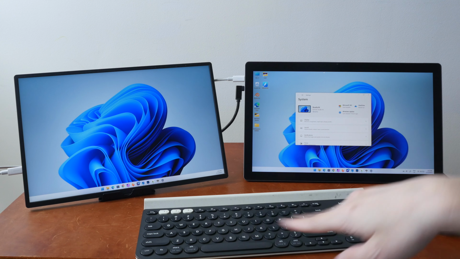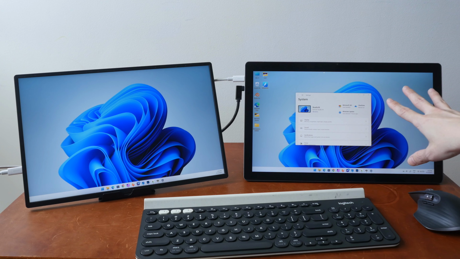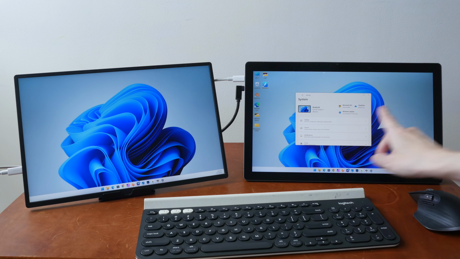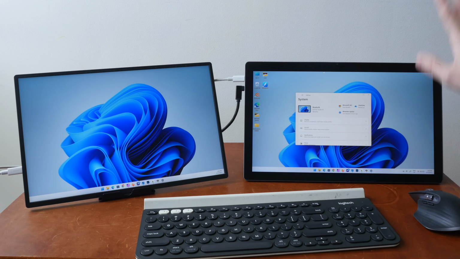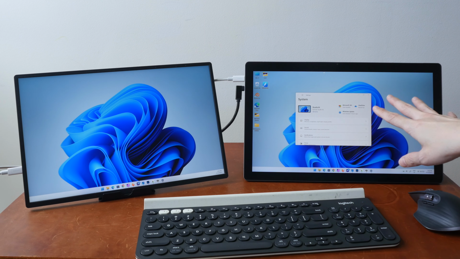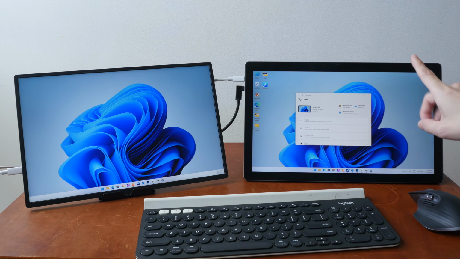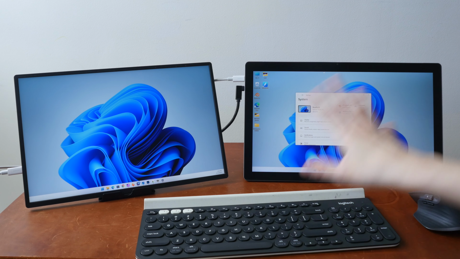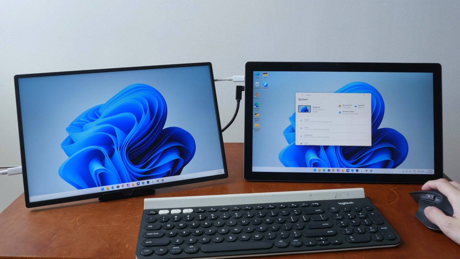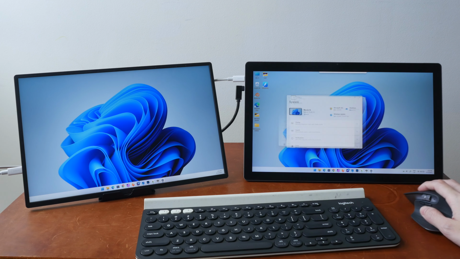If you want to use this type of connection, make sure the tablet is connected to a power source. Otherwise, this monitor is going to drain the battery really quickly. And if you want to connect this to a desktop monitor, it would be good if that desktop monitor can actually charge the tablet. And since this is a cable connection, there is no lag, there is no latency.